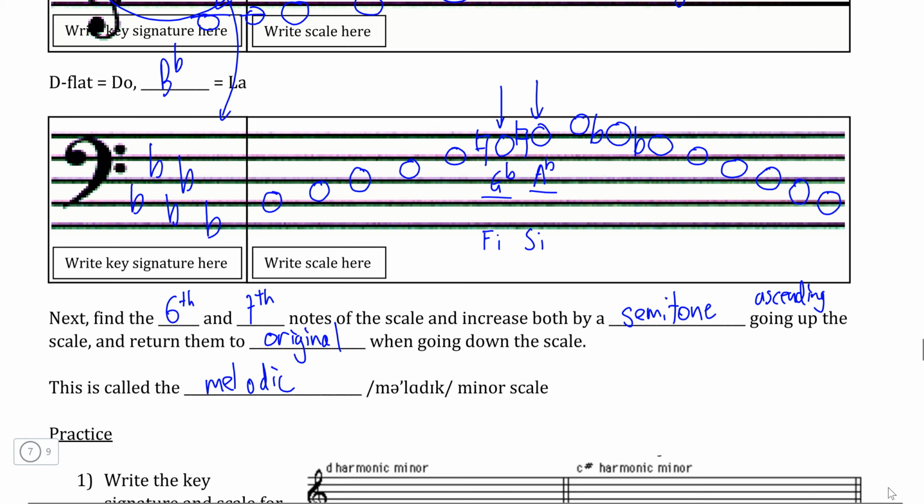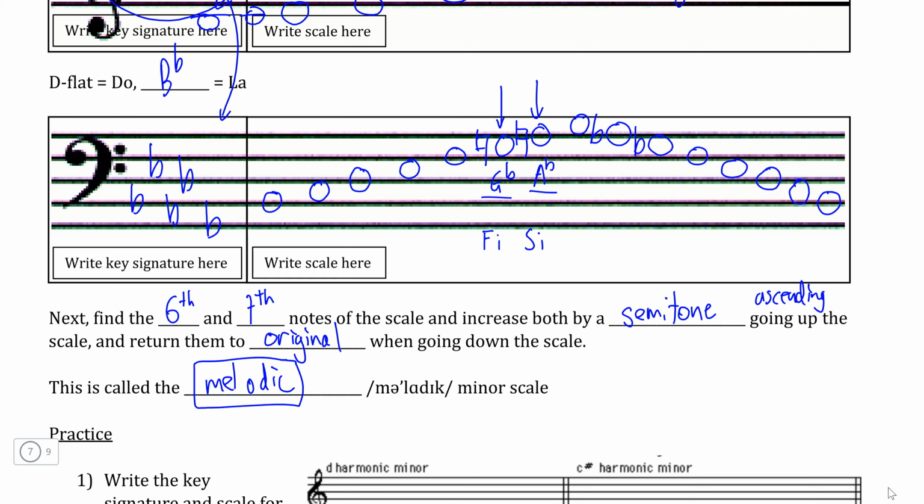So the whole scale, ascending and descending, is going to sound something like this: La, ti, do, re, mi, fi, si, la, sol, fa, mi, re, do, ti, la. And this is probably the most infrequently used version of the scale, and from the name melodic we can infer that this form of the scale is most commonly used in the voice or the instrument that represents the melodic material in a larger composition.